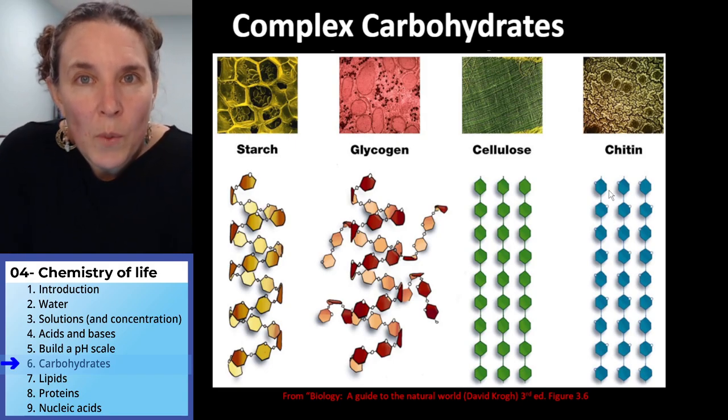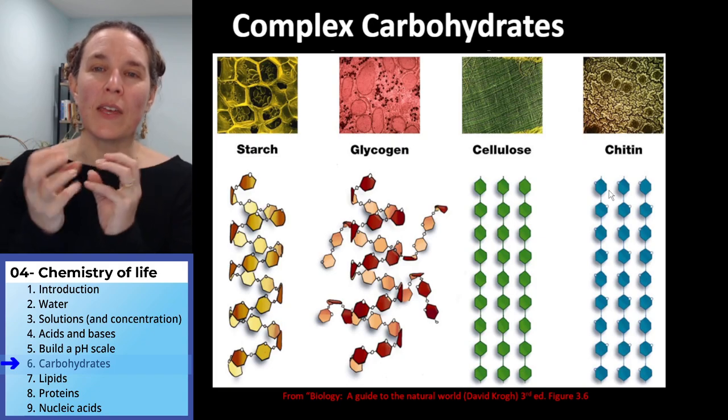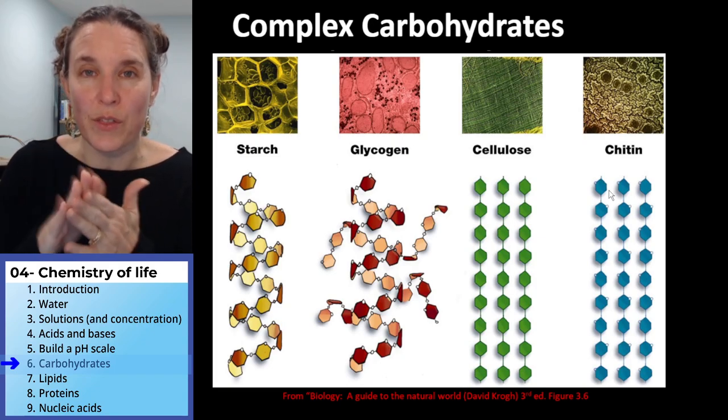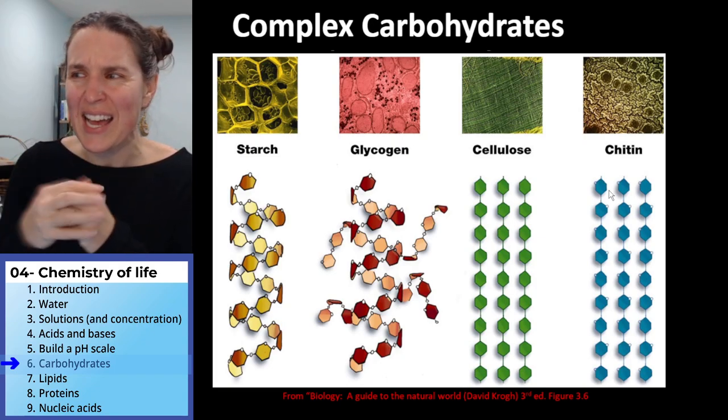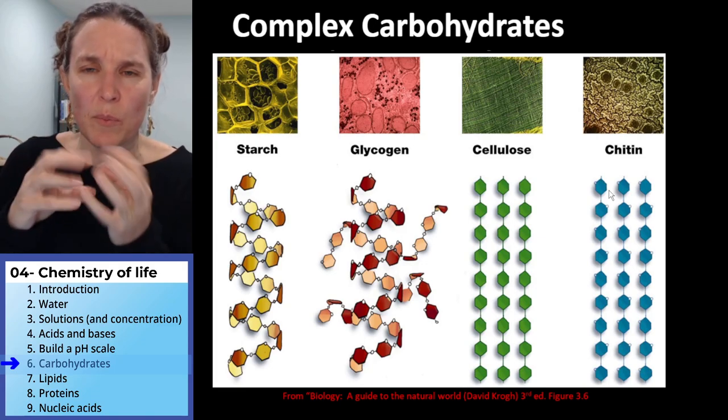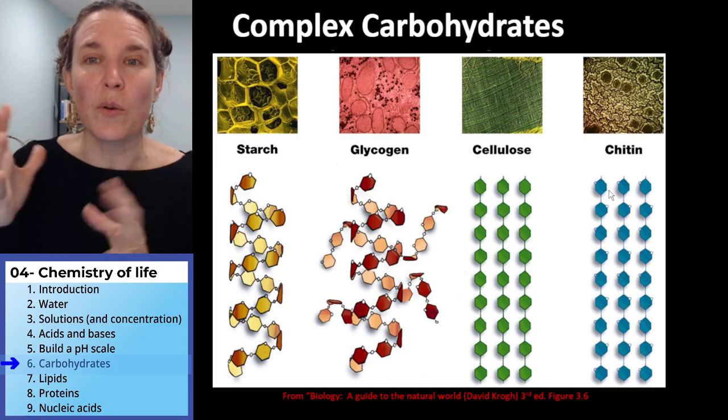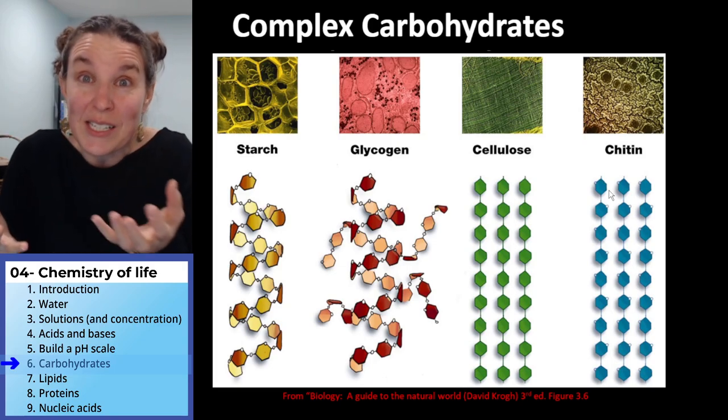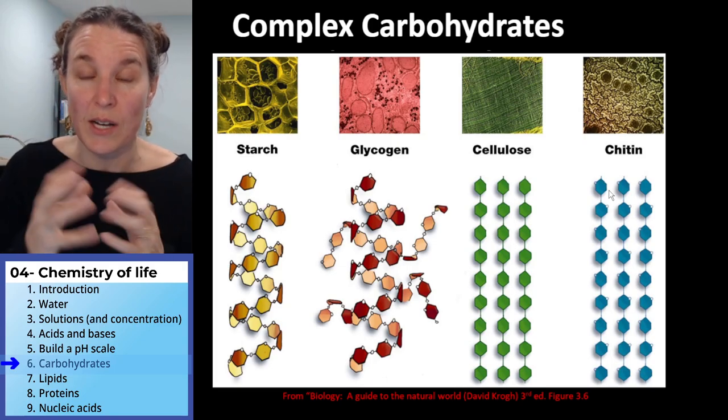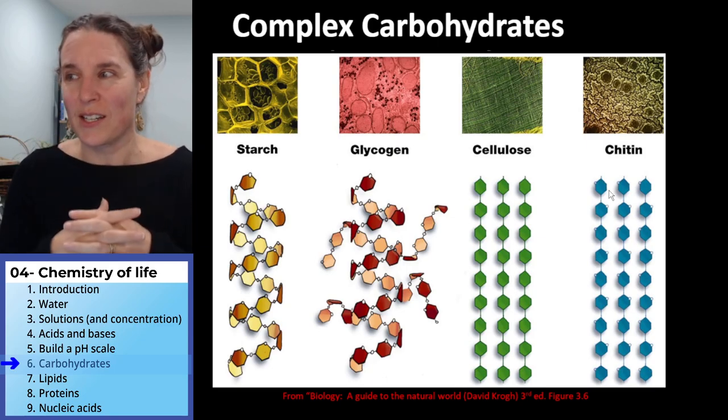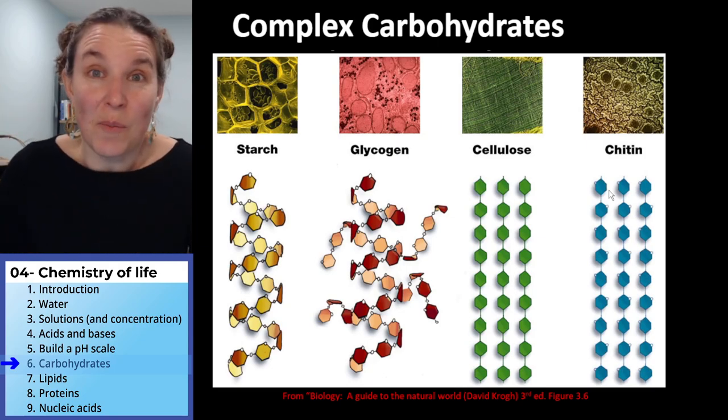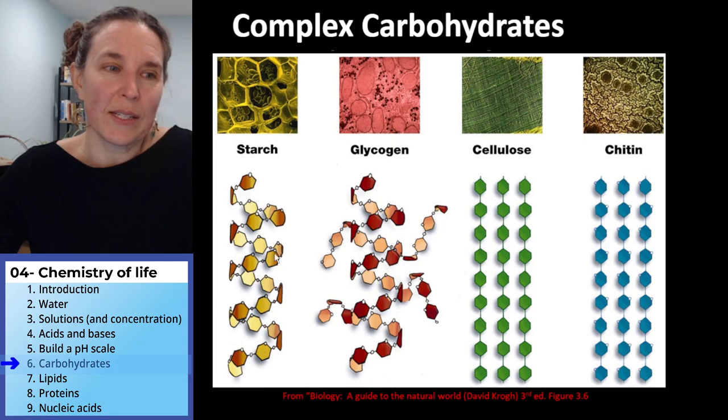Chitin is the only one that has a little bit of chemical uniqueness with the glucose molecule because it has an extra nitrogen that replaces some other molecule. I don't know if it replaces a carbon or what it replaces in there, but they still consider it's basically glucose with this weird nitrogen modification, and it's a complex carbohydrate that has a totally different function.